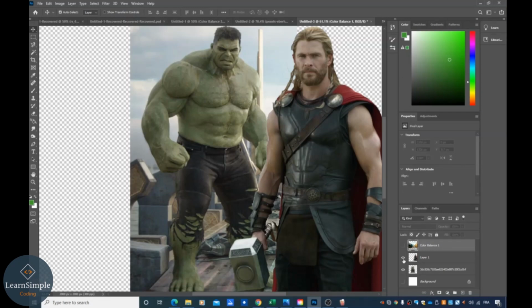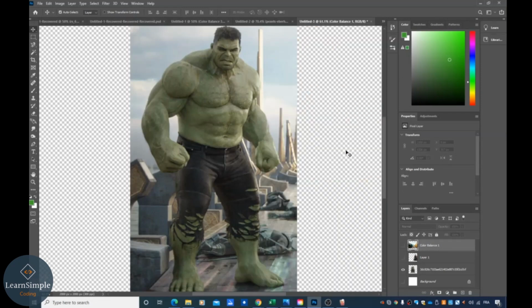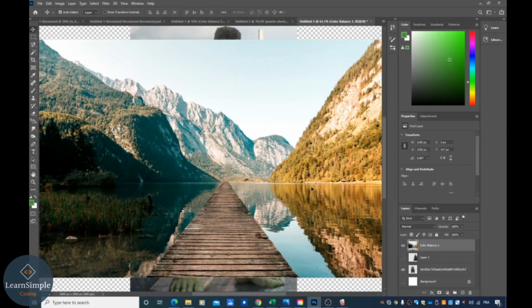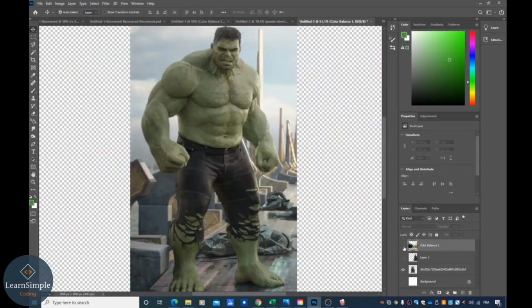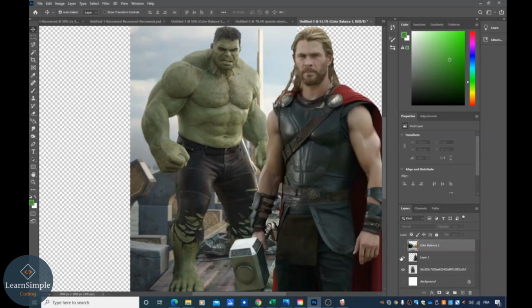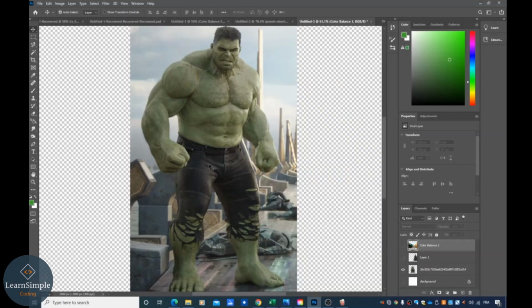So what I want to do also, I want to correct the coloration of all the pictures. So basically in this case we don't need to correct the colorations because we already have corrected them in the past class. But maybe changing the coloration of Hulk, instead of being green, we can make it more red. Let's say red or white or brown or whatever color we can give him. Or even blue. So we'll try it out. So pretty simple how exactly we can start all this. So we can start this project by cropping our Hulk or simply cropping the face of our Thor. So we'll start by cropping the Hulk.